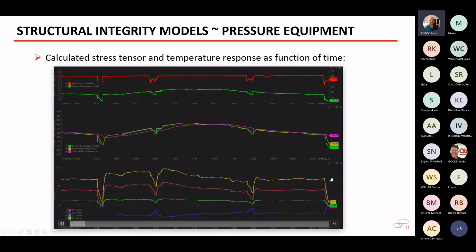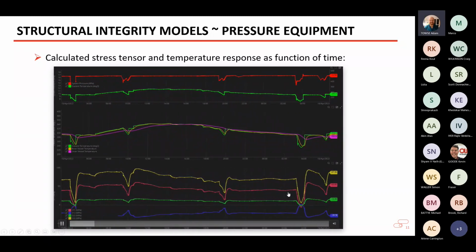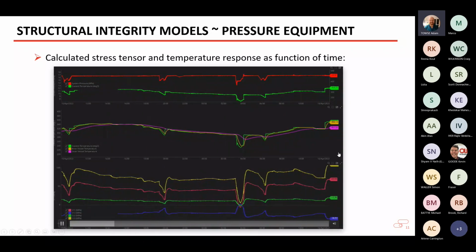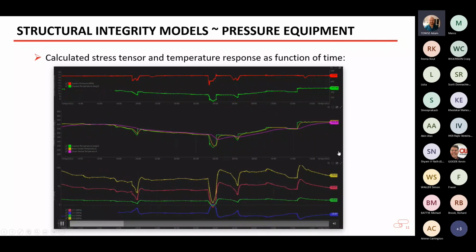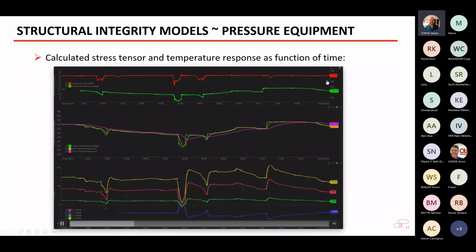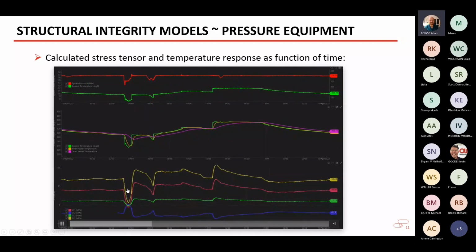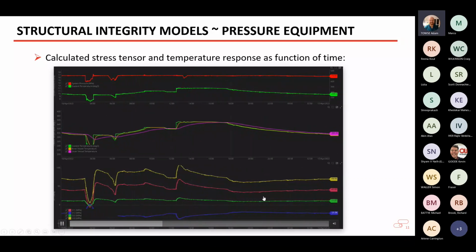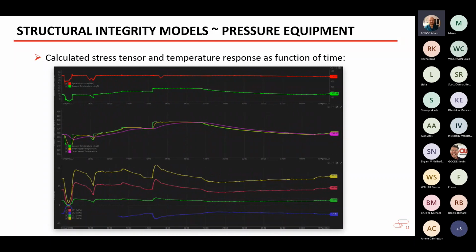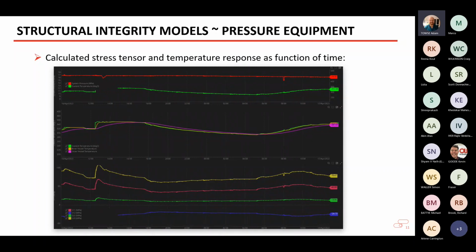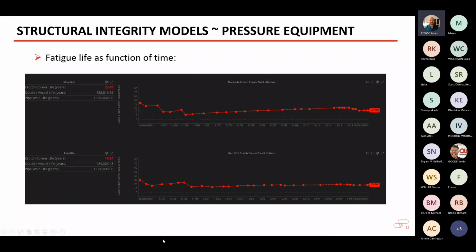And at the bottom, we have essentially a stress tensor. It's 2D axisymmetric, so we've only got 4 values of how stresses at a particular point will change with time as a result of the changes to the input conditions. And it's effectively this that then is used by the fatigue program, for example, to calculate damage. So we can show that to the operators if they wish to see it, and they can dive in and drill down and see this.